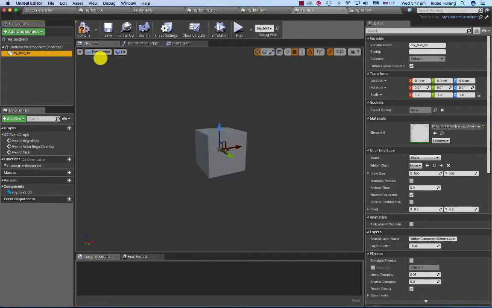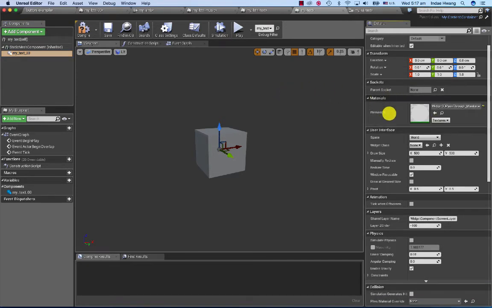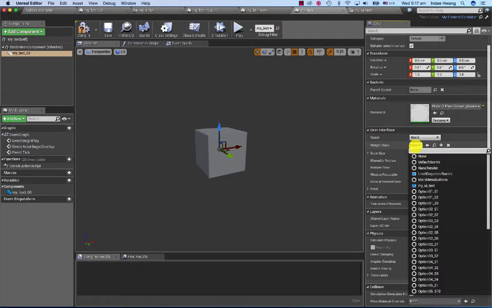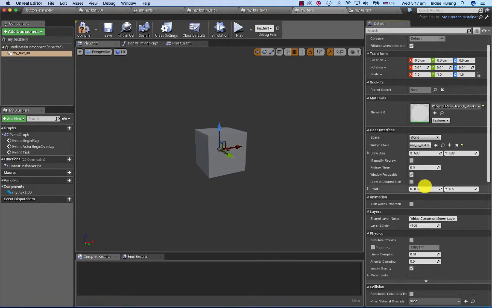So click, and if you go to the details page, there is the user interface section, there is the widget class. If you click, you can see my UI text which we created just before. Click that, and then sometimes you can't see it because it's there, and then we need to check.